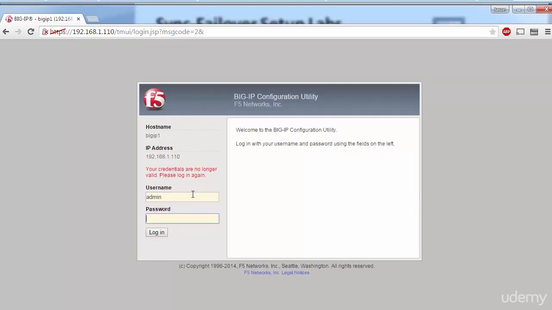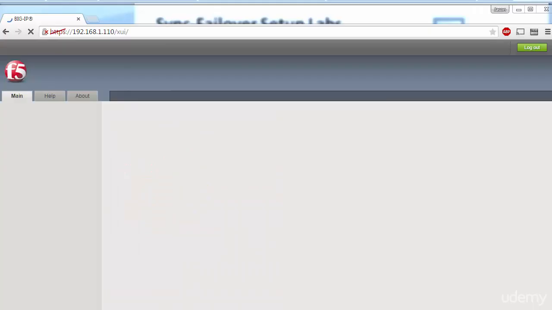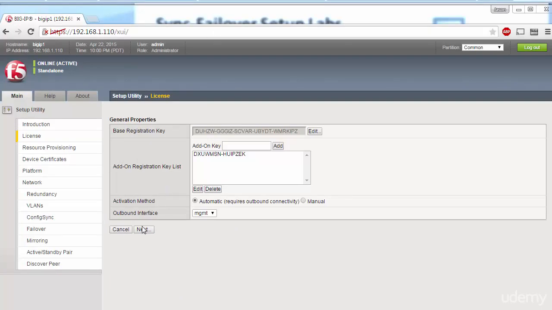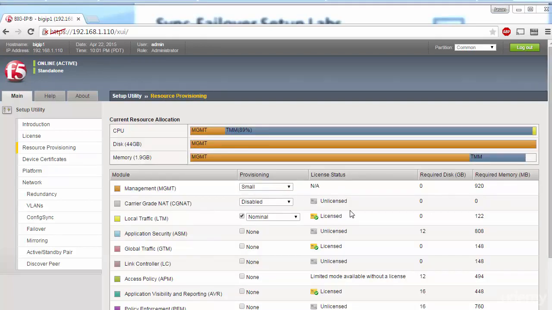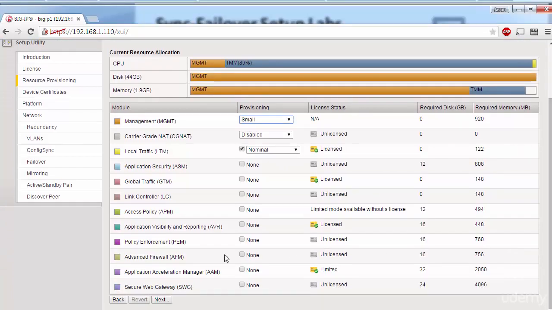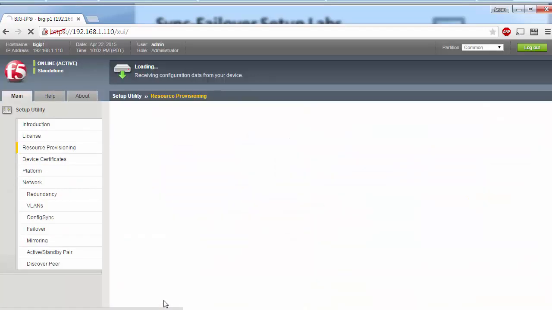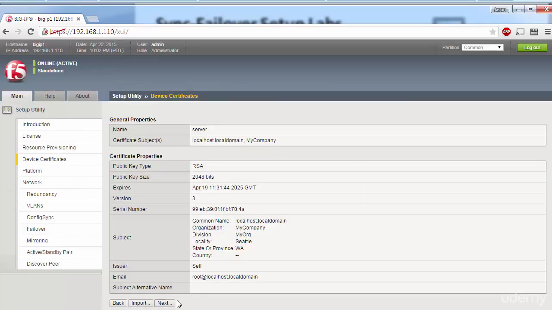Admin and admin. And now we can continue our provisioning. I'll click Next. And now we just want to make sure that LTM is provisioned, since that's all we're using. And we'll click Next. And Next again.